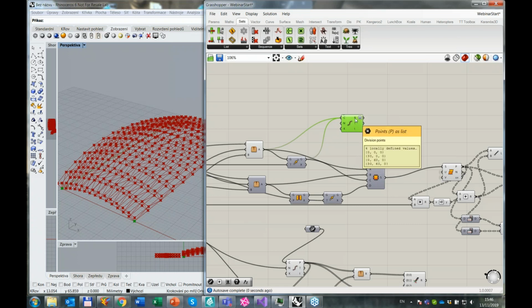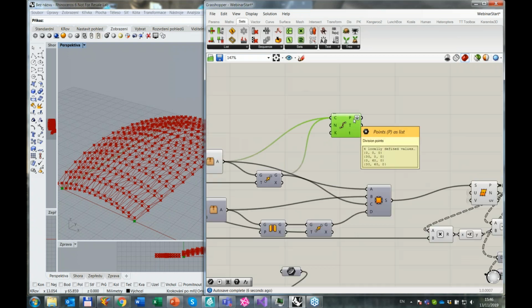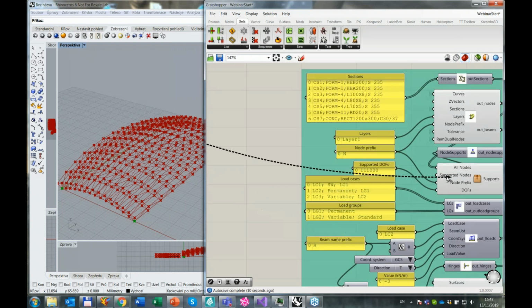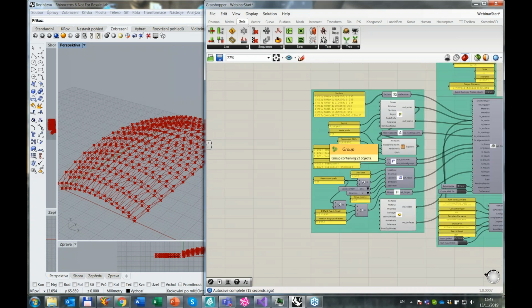If I again flatten these values, you can see that here are the coordinates of the nodes that are at the ends of the curves. So this is exactly what I needed, and I just connect this one to the supported nodes, and you can see that it creates supports at nodes at the correct positions with the naming that was created by creating the beams.